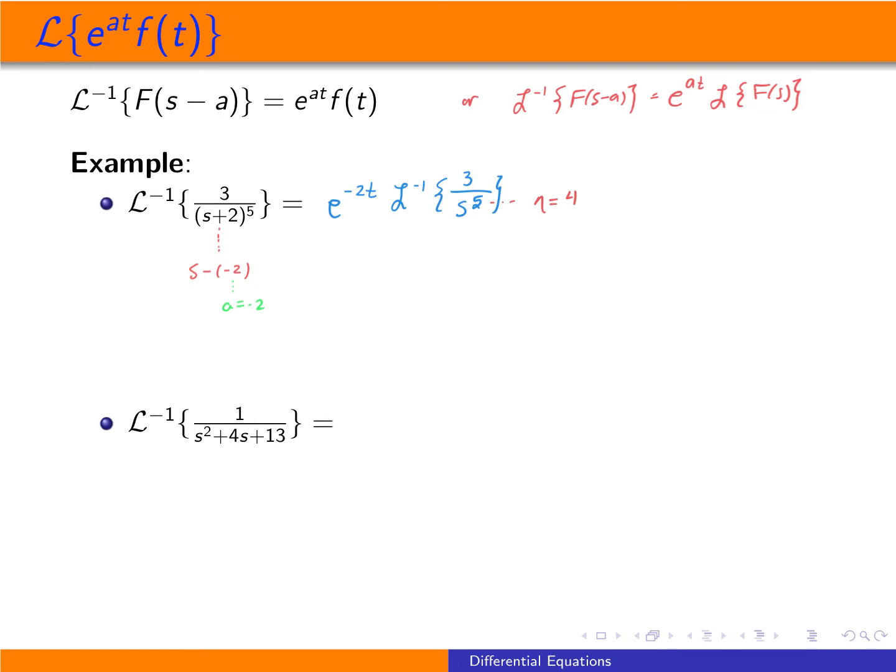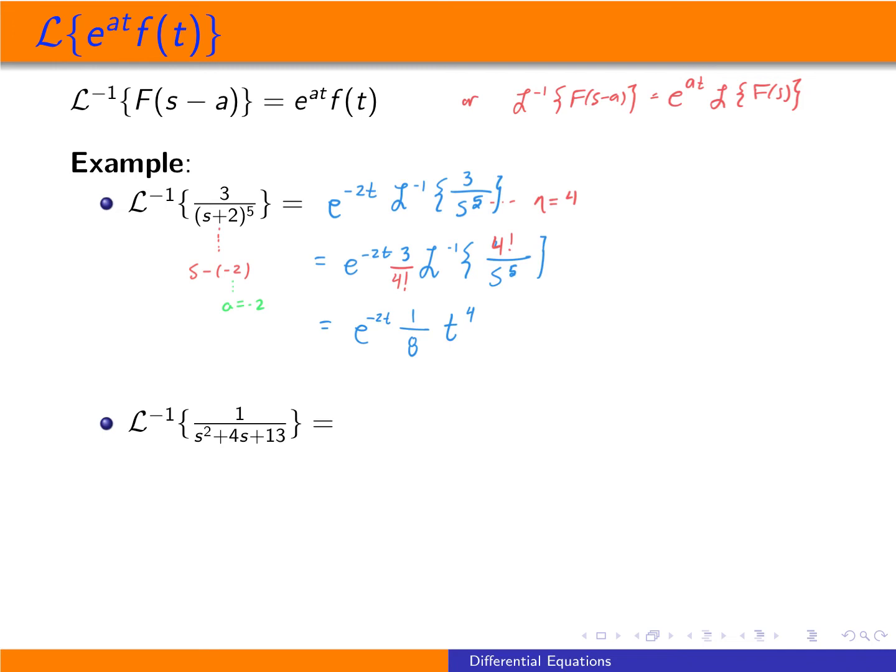And the number we need in the top is 4 factorial. So if I want a 4 factorial in the top, we could simply pull out the 3 and put a 4 factorial in the top. But of course that's not something that we can do for free. If we put a 4 factorial in the top, we need to balance this off by dividing by a 4 factorial out front. So that would give us an e to the minus 2t times 1 over 8, and then that inverse Laplace transform is precisely t to the 4th.